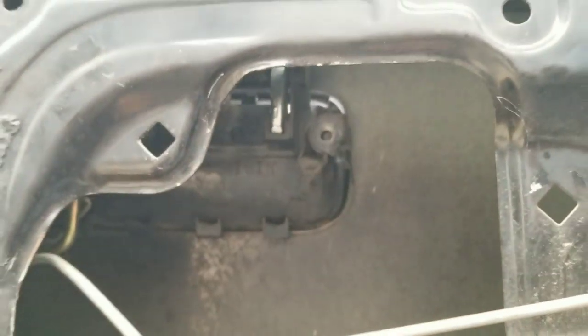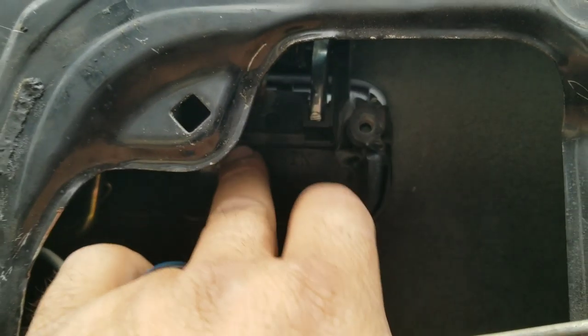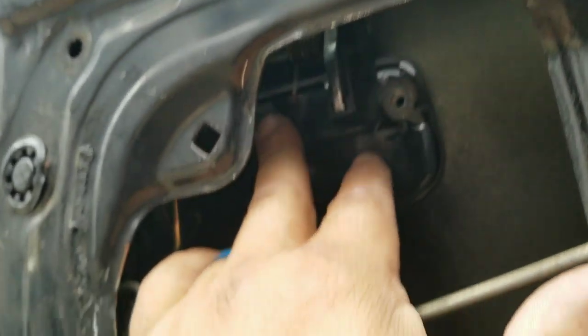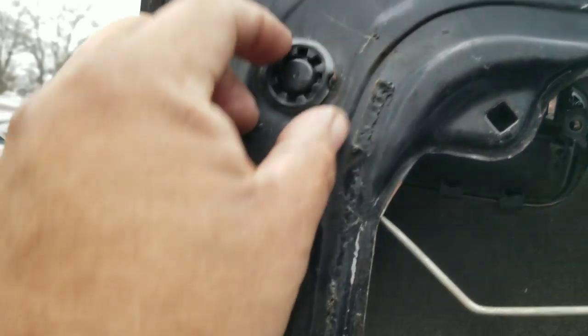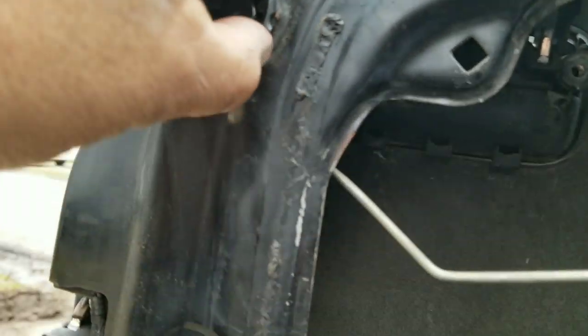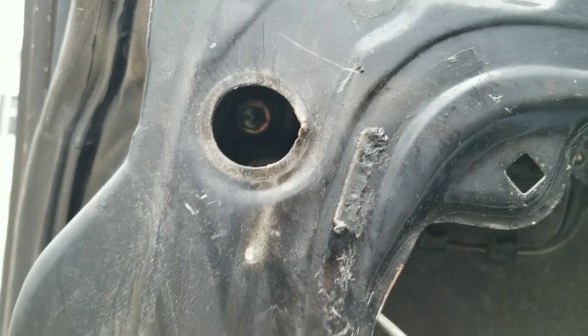To get to these handles, you've got one screw here that holds it in, then you've got another one that's way up in there and you're thinking, how the hell do I get that? Well, Toyota engineers actually think ahead and they want to make it easy. Very easily pop this out and look right there — there's your bolt right inside there. 10 millimeter, of course.